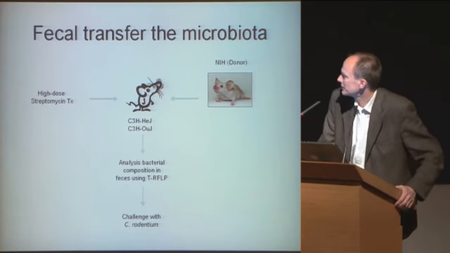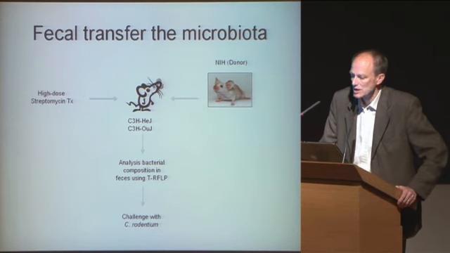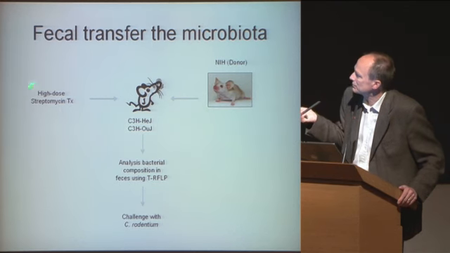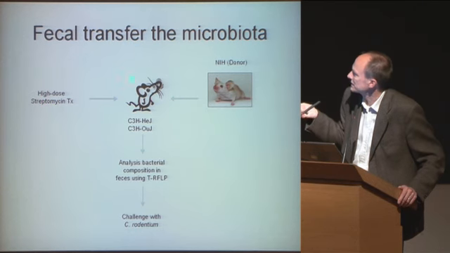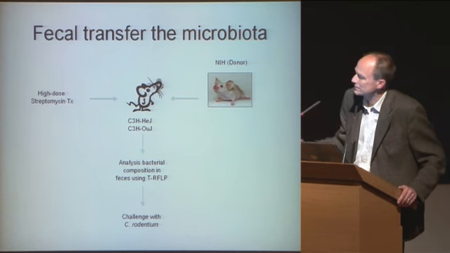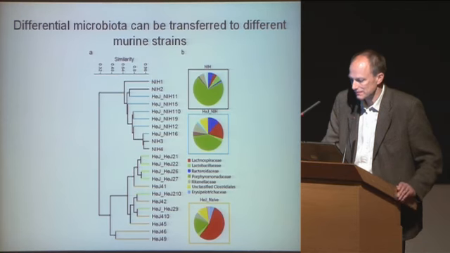So then Angeli Virchow and Ben Willing, when they were in the lab, started to do, for lack of a better term, fecal transfer experiments. We're going to take the feces from a resistant animal, in this case an NIH animal, and give it to a mouse that's susceptible. This mouse has been pre-treated with an antibiotic to get rid of its most microbiota. So the idea is to put these, quote, resistant feces in here, and see if we can convert these to a more resistant phenotype. We'll also have a look at whether we can fecally transfer these and make these mice look more like the donor rather than recipient type microbiota. So that was the experiment, and we set about to do this.